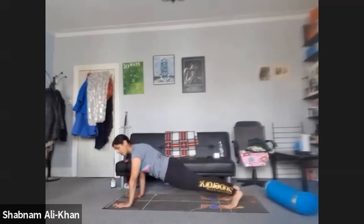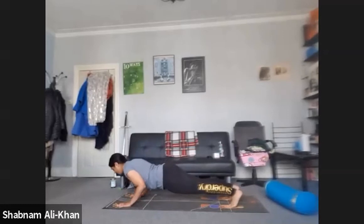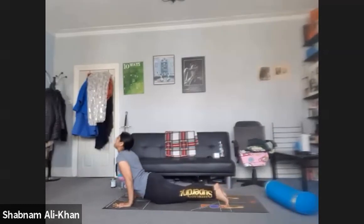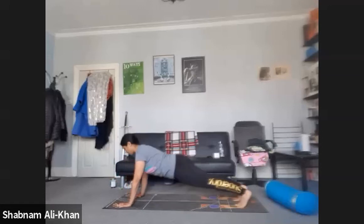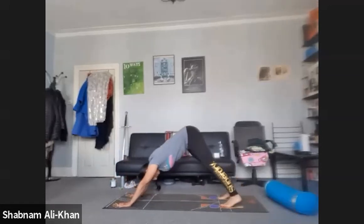Check your alignment. Draw the core in. Take a deep inhale. Exhale. Let's lower it down. Elbows in towards the body. Inhale as we open the heart. Exhale. Downward facing dog.